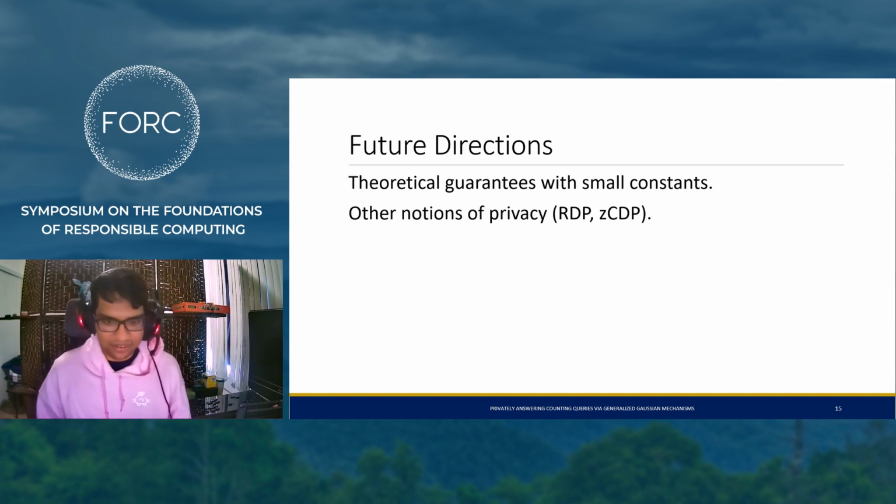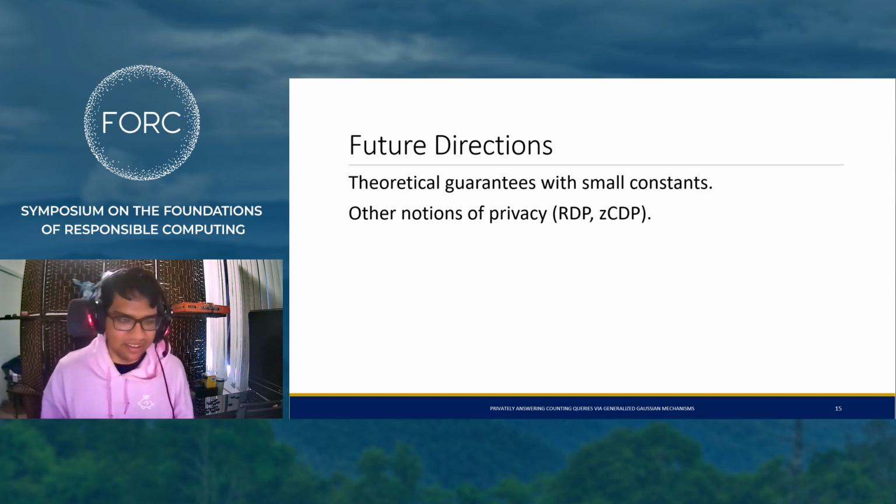Okay, so another interesting direction is showing that generalized Gaussian mechanisms satisfy stronger or other notions of privacy more generally, such as Renyi differential privacy or zero concentrated differential privacy. Our analysis seems to be falling a little bit short of doing this, mostly because we are allowed to operate in the regime where delta is sufficiently large, rather than having to worry about all delta. Whereas definitions like RDP and zCDP, in some sense, are worried about tail bounds for all delta. So in particular, our analysis shows something like that the privacy loss of the generalized Gaussian mechanism is sub-Gaussian up until a certain point where delta starts becoming small.